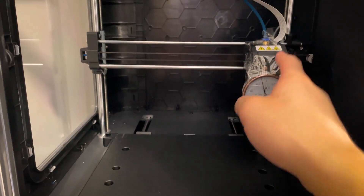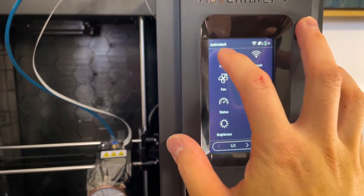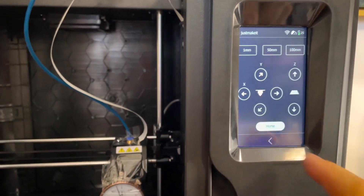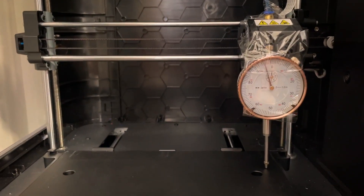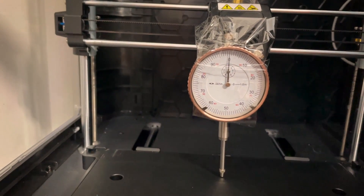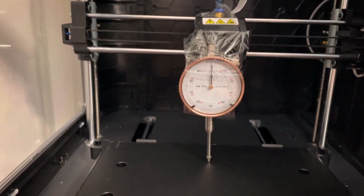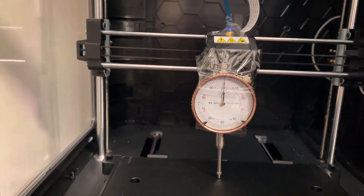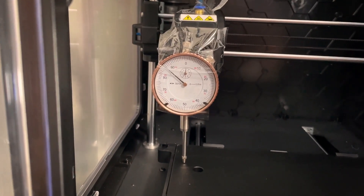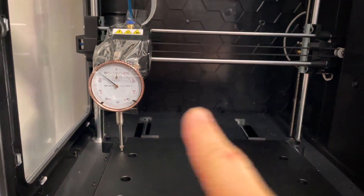When we're leveling our bed, we need a dial indicator attached to the extruder head in order to figure out the flatness of our bed. We're going to go over to the control panel and click on the move option so we can move left and right, front and back with the XY commands. Looking at the dial indicator as it moves to the left — right now we're at around the 95 mark, and this is in thousandths of an inch. In the center, when it moves to the clockwise position, the center is raised by about 5 thou. As we continue over, it starts to drop, and then it kind of drops off a cliff down to about 86 on the far left side. So it seems like the bed is actually warped in an arc.